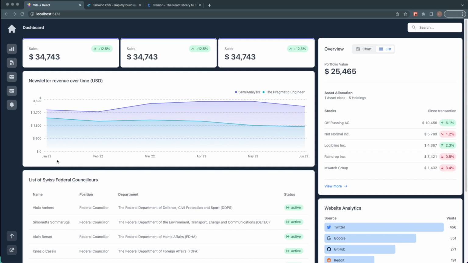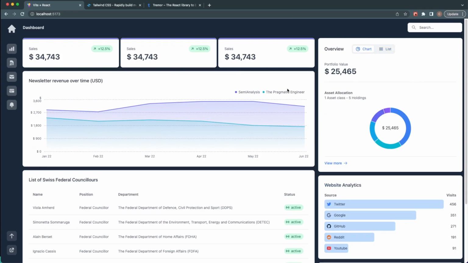My name's Clint, and in this video, I'm going to show you how to build this dashboard in React. We're going to be using Vite.js to be more specific, and we're going to be using a really awesome component library called Tremor, which is all these components that you see on the screen here. So really powerful tool you can build out. It's a component library tool for React or other libraries as well, and I'm going to show you what all we can build with that. And also, we're going to sprinkle in some Tailwind CSS as well.